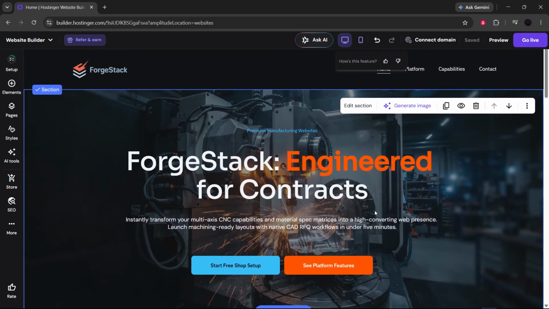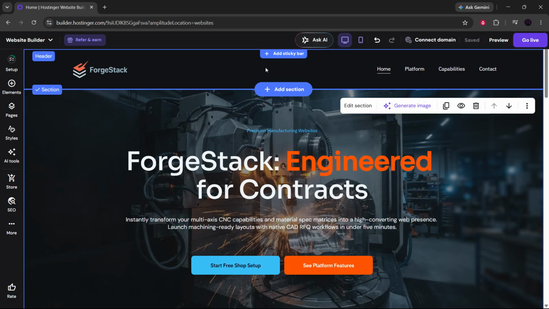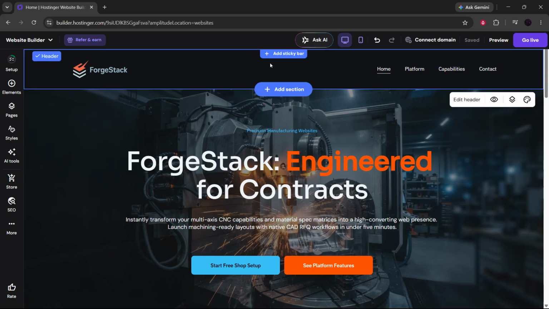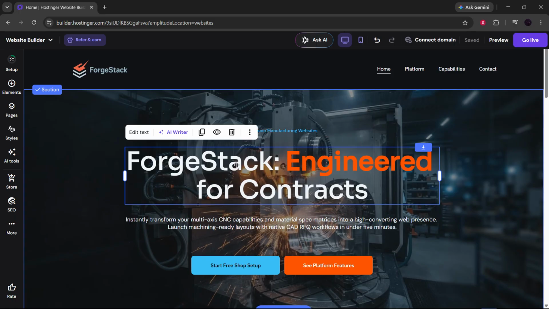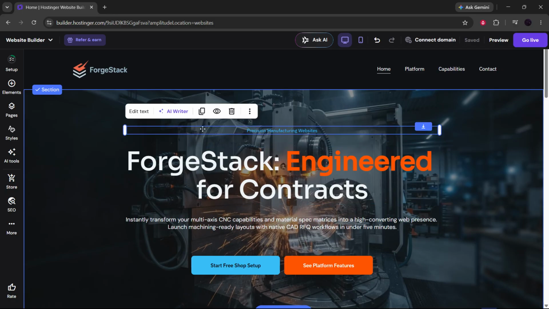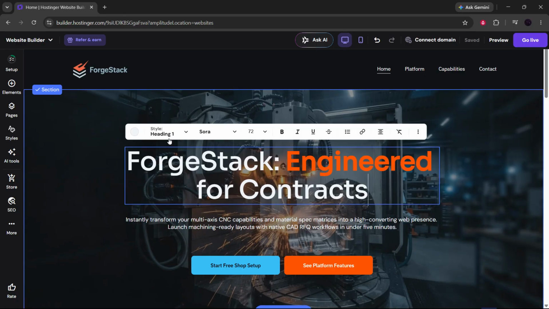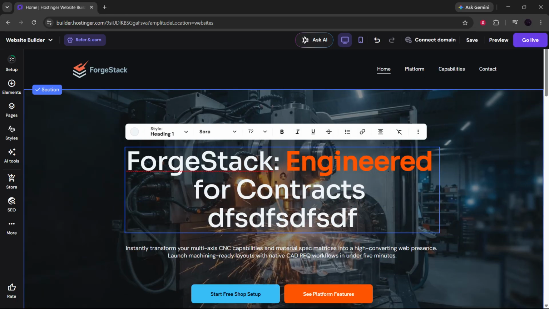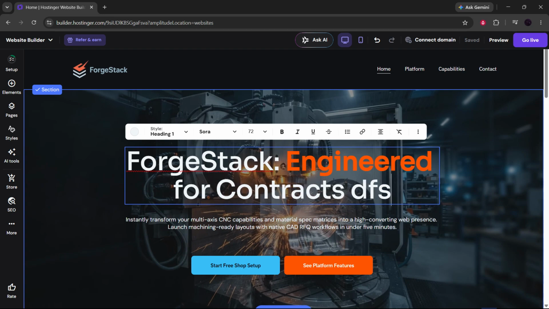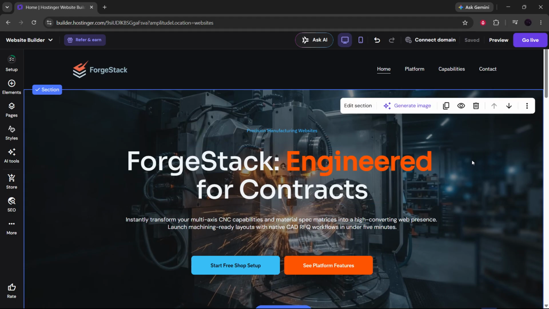Now that you're inside the editor, let's talk about editing the content and layout. One of the best things about Hosting a Website Builder is that it uses visual editing, which means you can click directly on elements on the page and edit them in place. If you want to change text, just click on any heading, paragraph, or text block. You can type in your new content, adjust formatting, and customize it to fit your website. If you want to change an image, click the image element and replace it with a new one from your media library or upload a fresh file from your computer.